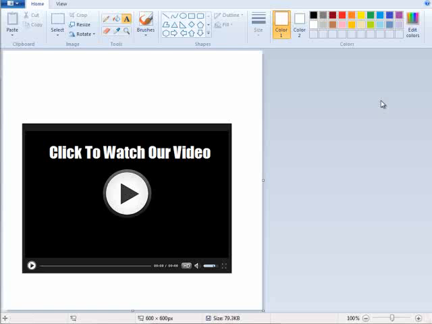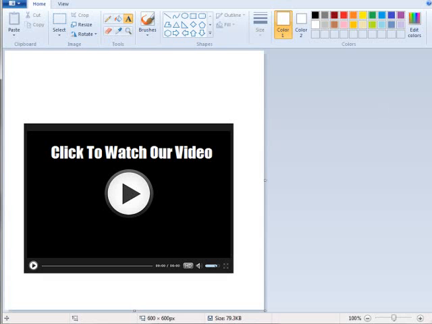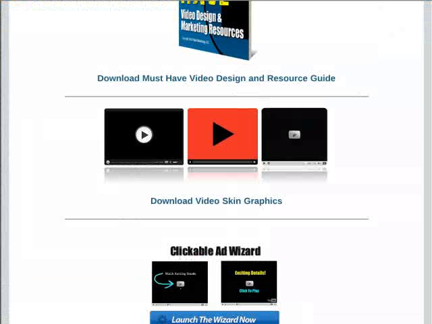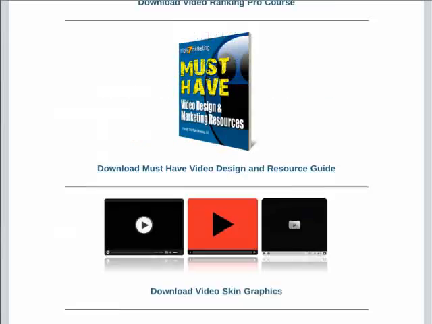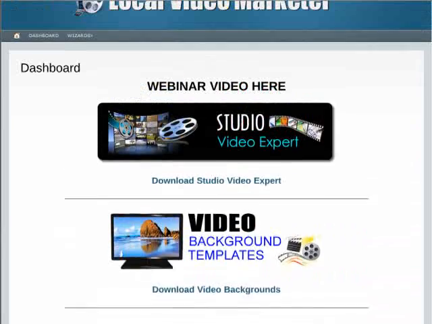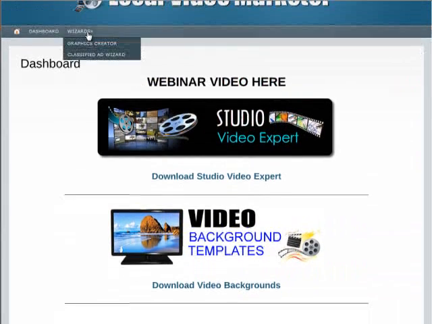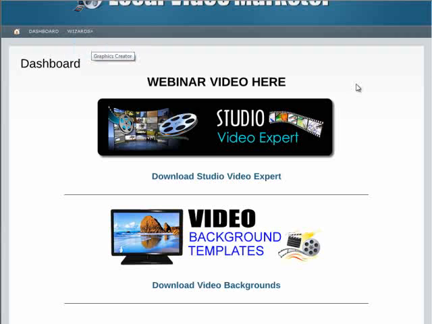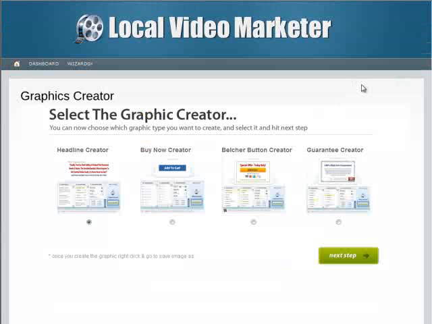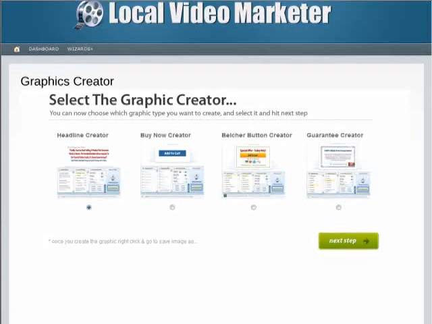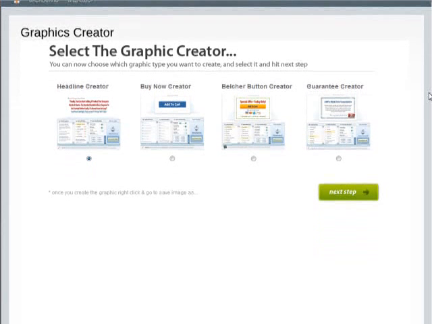Now, to really give this some nice marketing flair and give it a highly perceived value, what you can do is go into the wizard section on the dashboard, and you'll see a graphics creator. With this graphics creator, we can create a lot of cool high quality graphics and headlines.